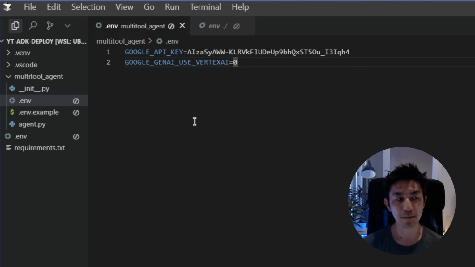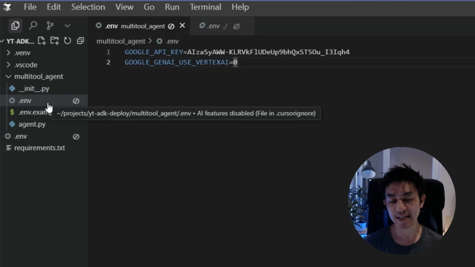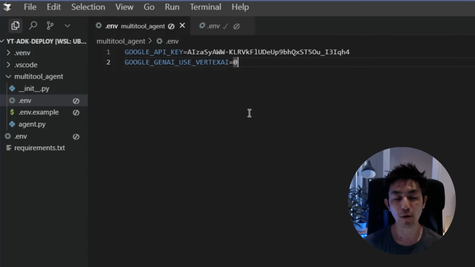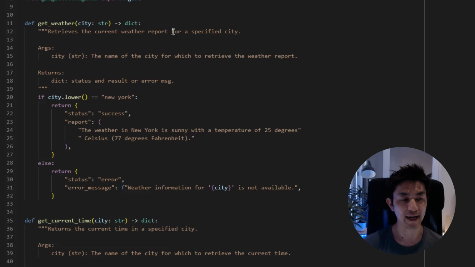Now there is a problem with doing it this way, and you will see later in the tutorial that I will show you a more secure way of specifying keys. But very shortly, the reason why you wouldn't want to put keys directly into folders like this is that there is a chance you might accidentally distribute this folder and reveal the keys to your projects. This is quite insecure, but for the purpose of getting things up and running, we'll follow this for now. Okay, so now that this environment is done, let's take a quick look at what the agent does.